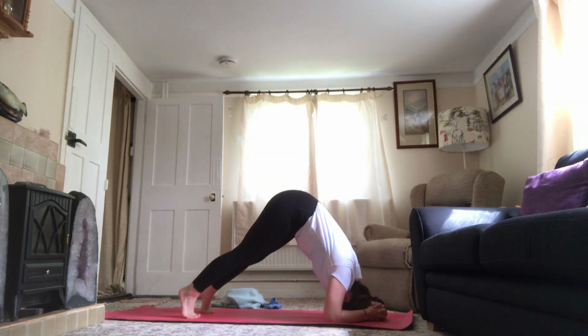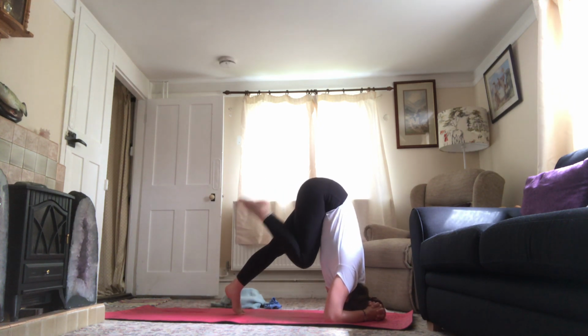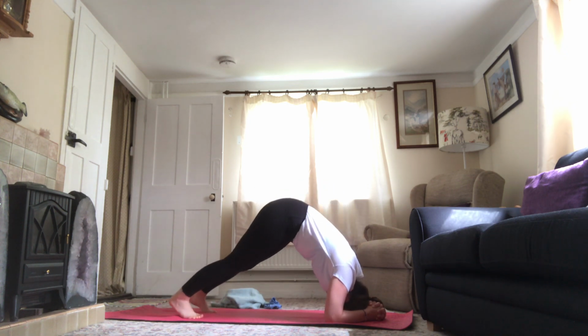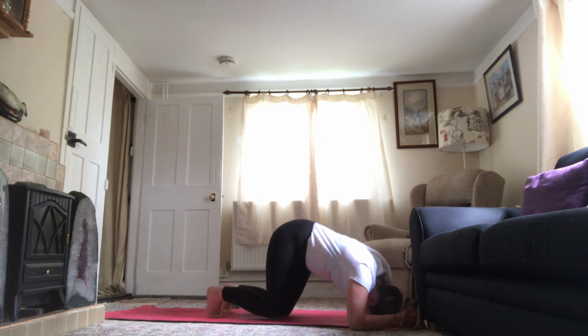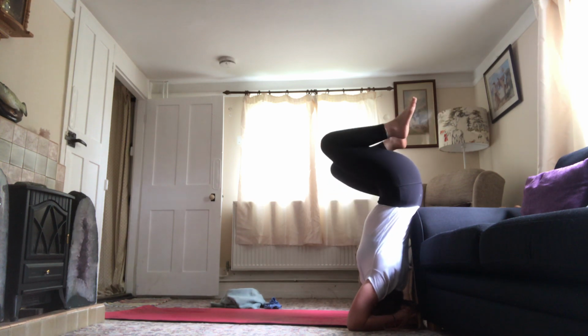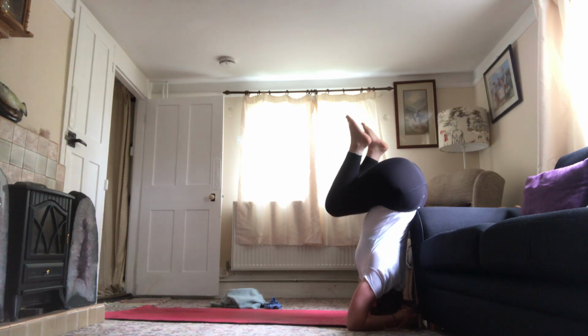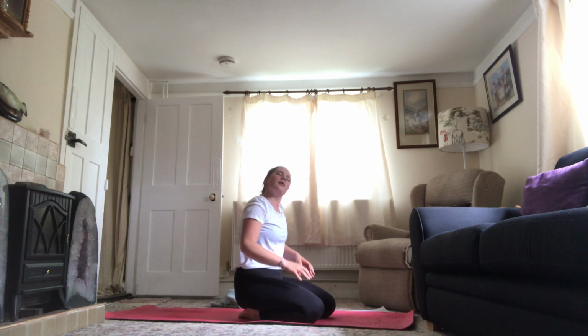So if you've got your hands against your head and you're nice and strong and secure, you can lift up to that dolphin with the head down, and you can lift a leg, you can lift the other leg, you can lift both legs, which I'm not going to do because I will probably fall over. So we're going to find ourselves wherever we're comfy. We're going to be walking those bodies all the way up, and we're going to allow ourselves today to draw the knees into the chest, so the centre of gravity is low, the toes are pointing, and the crown of the head is down. Now breathe, exhale, with control we lower.